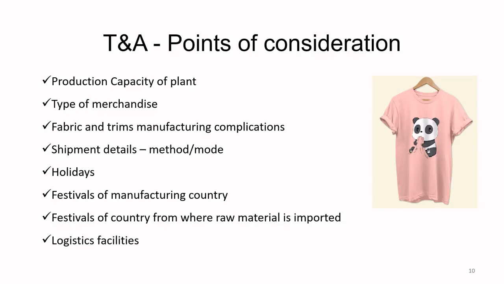And then the logistics facilities. Now, if you are, let's say, producing garments somewhere in some village, in that case, you will not have a transport nagar over there. It will take at least 24 hours to send the goods from that village to the nearest town. And then from that town, it will be sent further by train or by truck to a city like Kolkata or Mumbai, from where the goods will be custom cleared and stuffed on the ship to be exported to the country of your buyer.